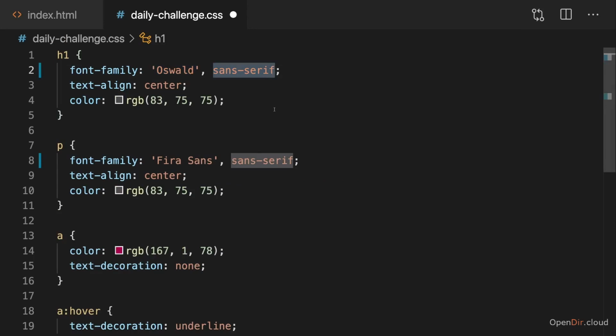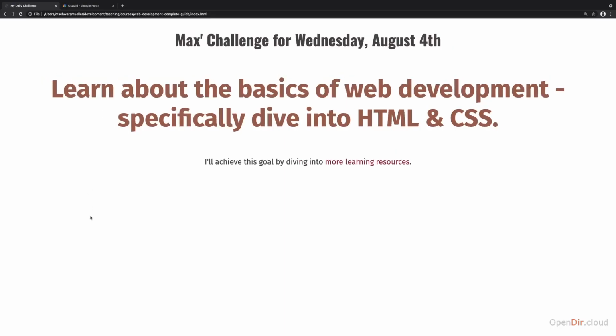And defining such fallback fonts is a good idea because it ensures that even if your main font fails and is unavailable for some reason, you still have at least some font of your choice instead of some browser default fallback font being applied.